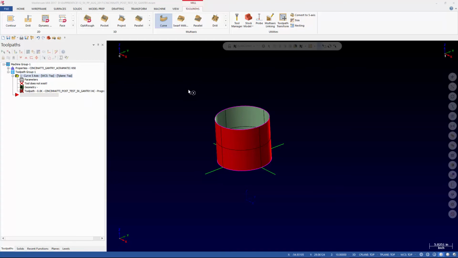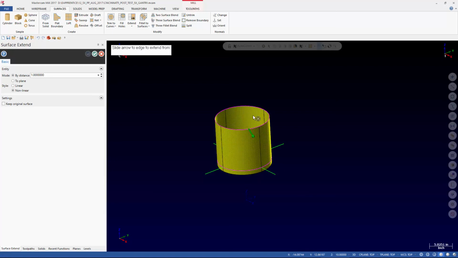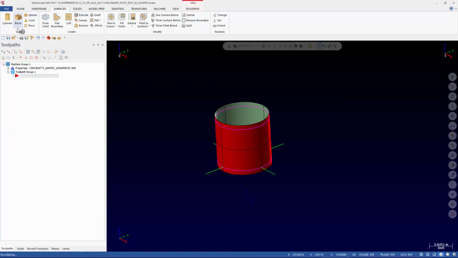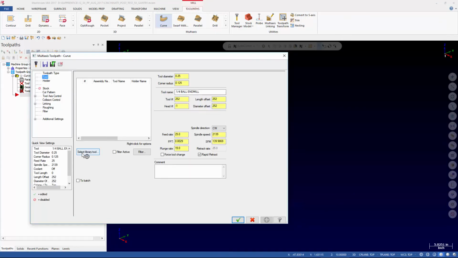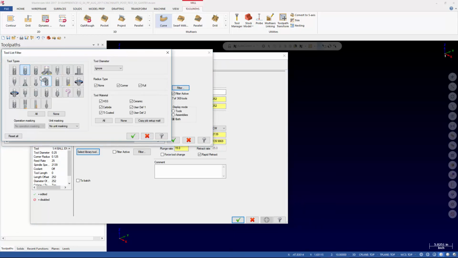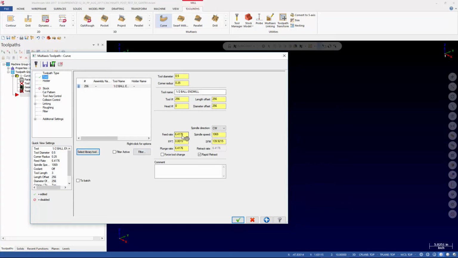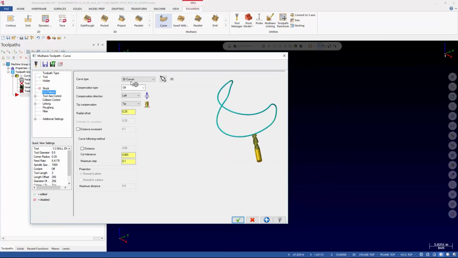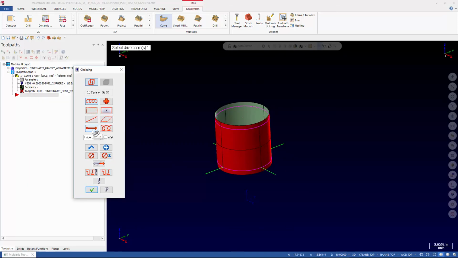Oh, actually, before I do this, surfaces, I'm going to do extend. Toolpaths, curve. Go select the library tool. Grab a 1/2 inch ball end mill. Cut pattern, we're going to do a 3D curve. I'm going to use the single option here to select that arc. That's the curve that we're going to drive.